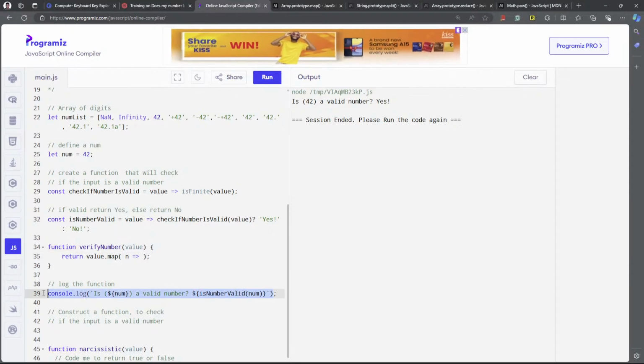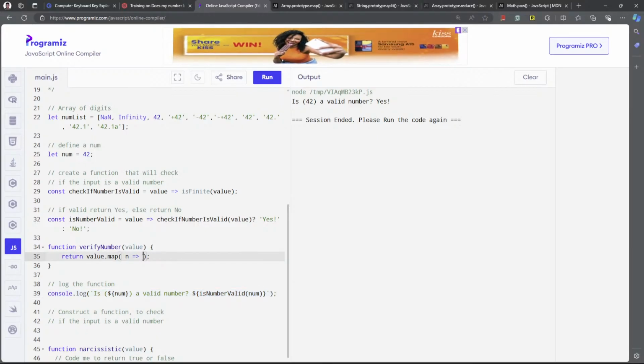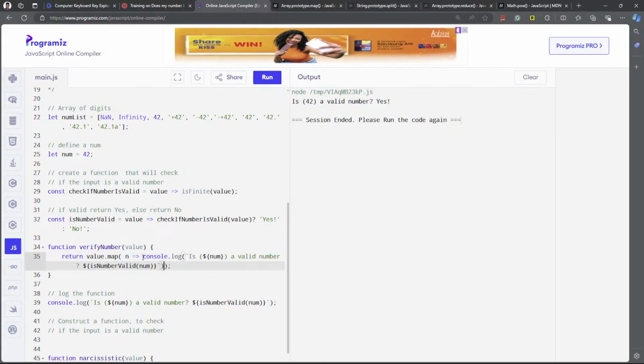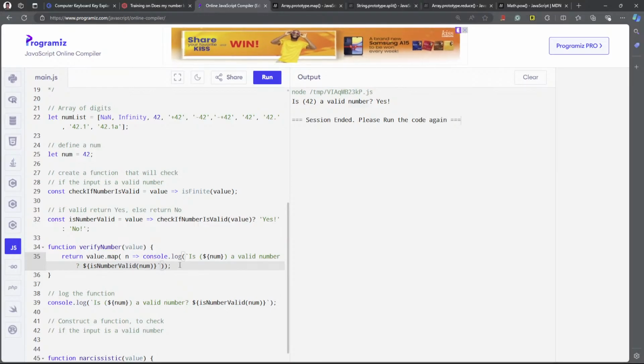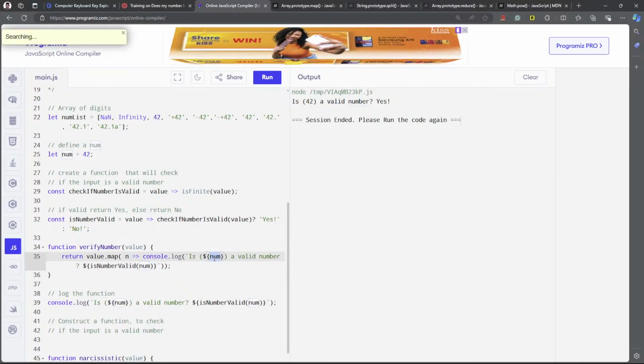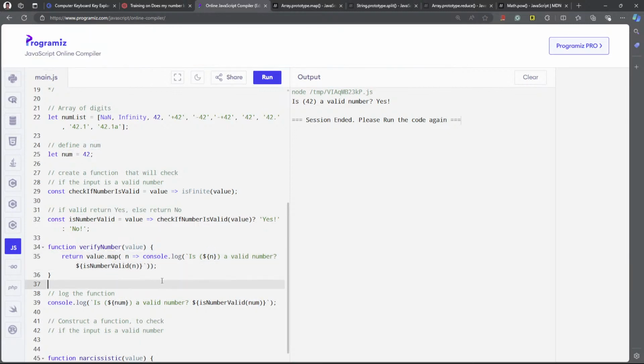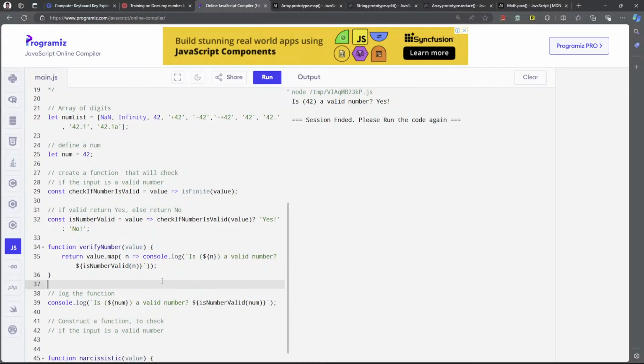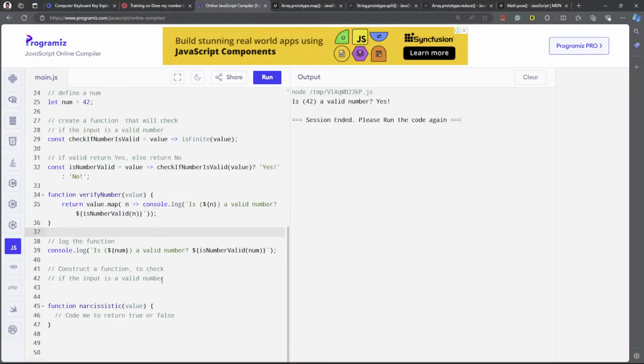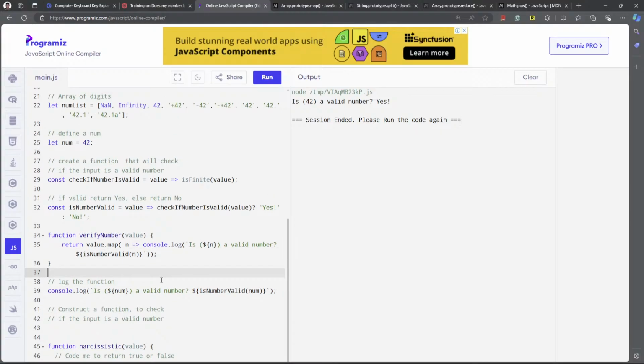Yeah, plug it here. And then okay, let me run it and see what happens.